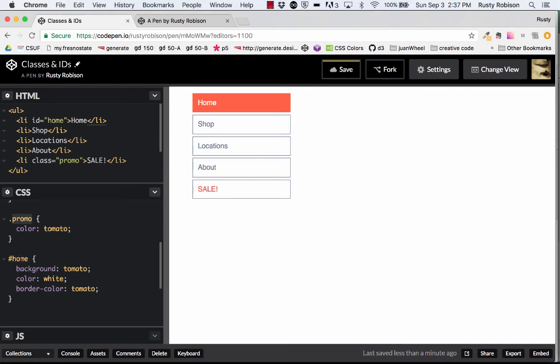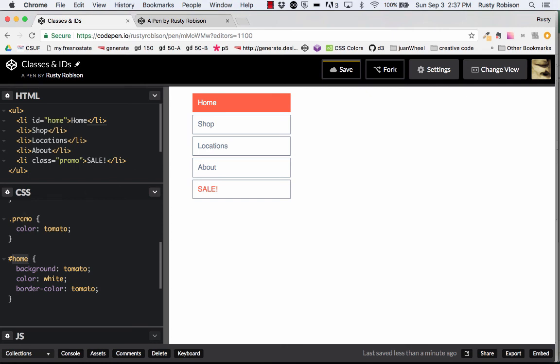Only one thing is a home button. There's only one home button, okay? It's very special. So that's when you would use an ID for something that's only going to appear once on the page. It makes it more important, and we'll learn later why that's really useful. But for now, just remember IDs is something you're only going to use once. Like, for example, the logo inside the main header. It's only really going to be one of those. That would be a good example of an ID.